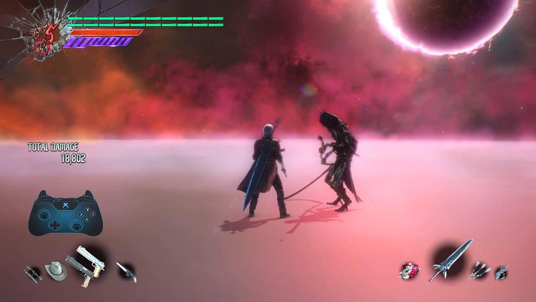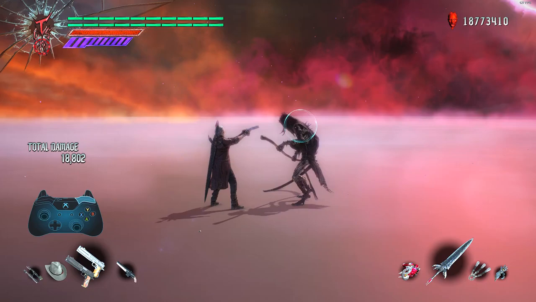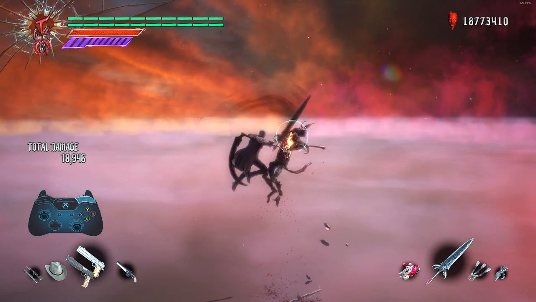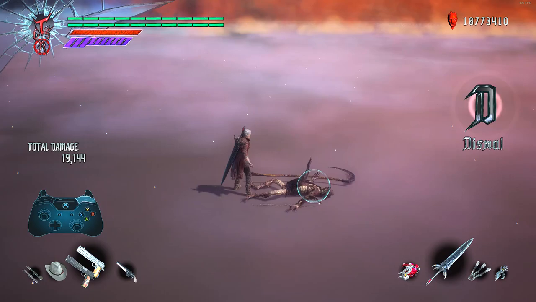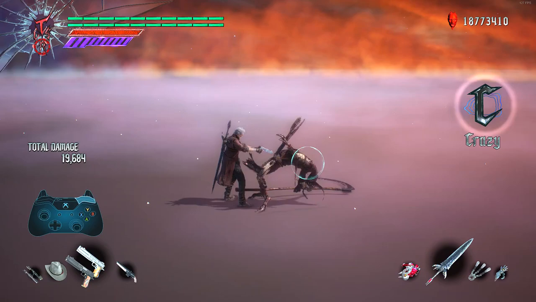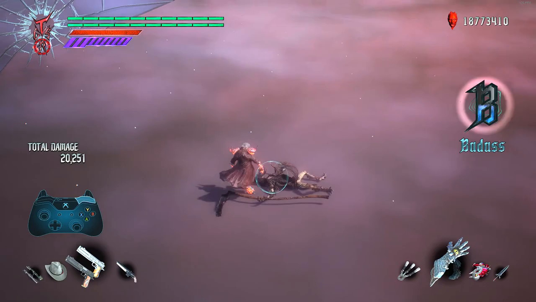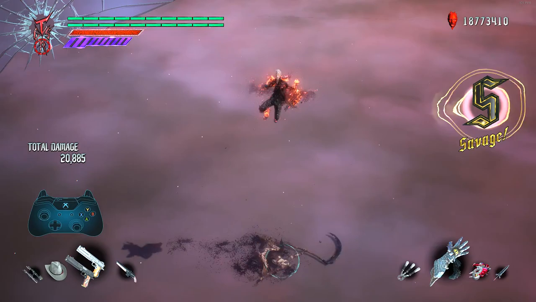Now I'm gonna explain how to set up your controller properly, because if you have been paying attention, you can see that attacking with Y and jumping with A can be very hard because your thumb is traveling so much. So it becomes very hard to jump cancel in a timely manner, and your thumb gets tired really easily.